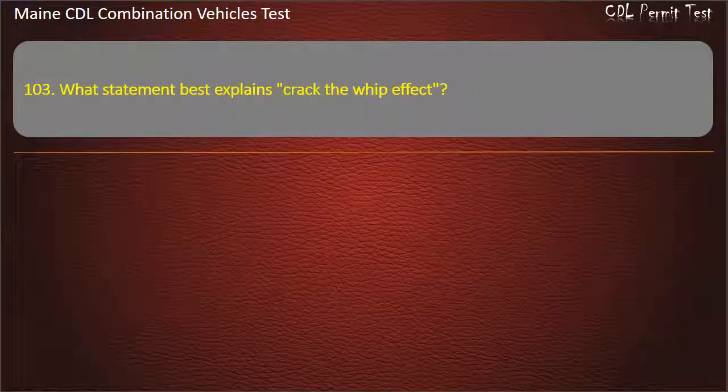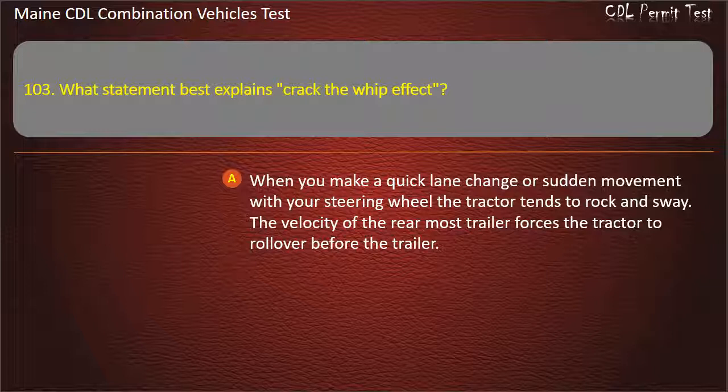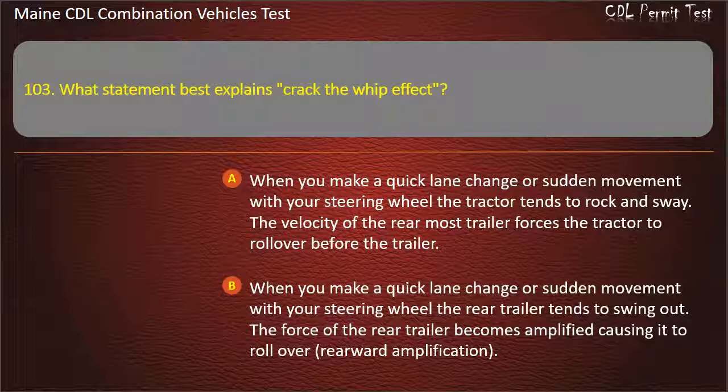Question 103. What statement best explains the crack the whip effect? When you make a quick lane change or sudden movement with your steering wheel, the tractor tends to rock and sway. The velocity of the rearmost trailer forces the tractor to roll over before the trailer. When you make a quick lane change or sudden movement with your steering wheel, the rear trailer tends to swing out. The force of the rear trailer becomes amplified, causing it to roll over, rearward amplification. Your trailer is half full and the cargo is loaded in the front of the trailer. When you make a sudden steering wheel movement, cargo will tend to forcefully slide to the back of the trailer, forcing the trailer to roll over. Answer: when you make a quick lane change or sudden movement with your steering wheel, the rear trailer tends to swing out. The force of the rear trailer becomes amplified, causing it to roll over, rearward amplification.